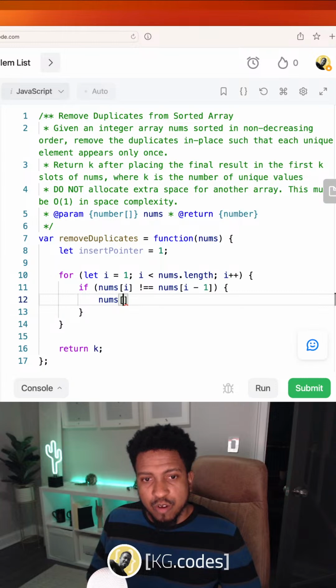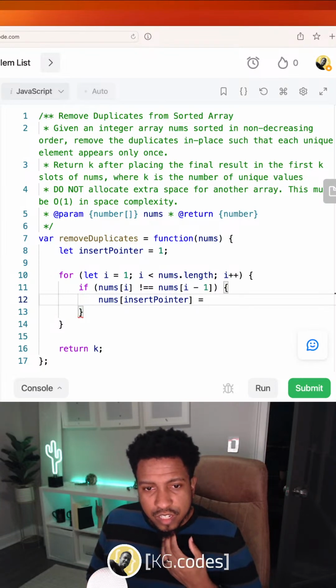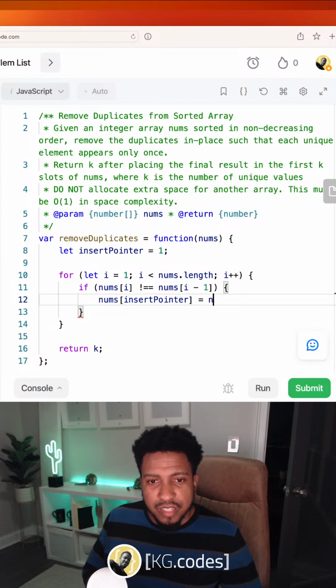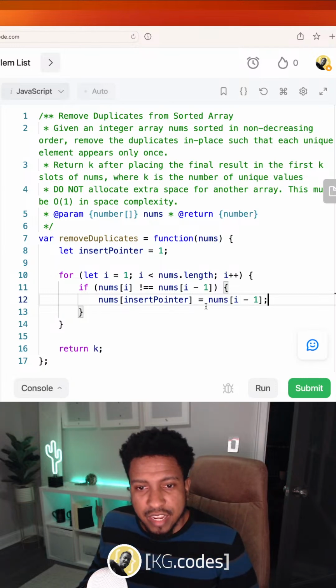Oh yeah, I want to do it at the insert pointer because that's where I'm inserting. I want to make that equal to, now I got to remember what I should make that equal to. I think it would be equal to nums[i - 1]. Yeah, because they're different, so I want to put in the last item.